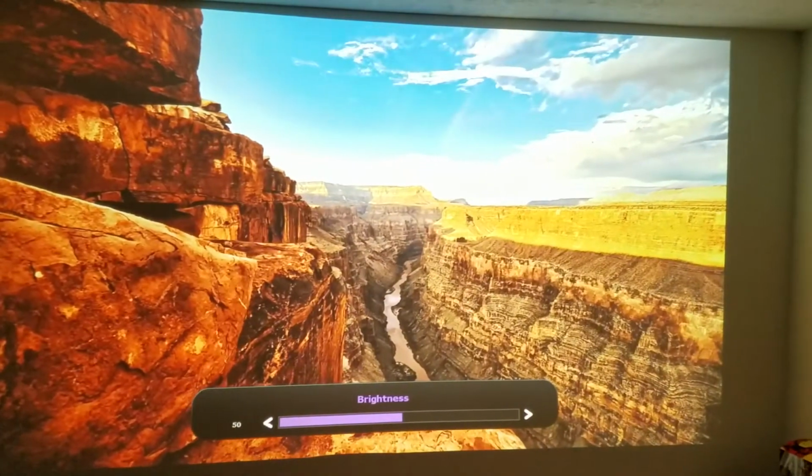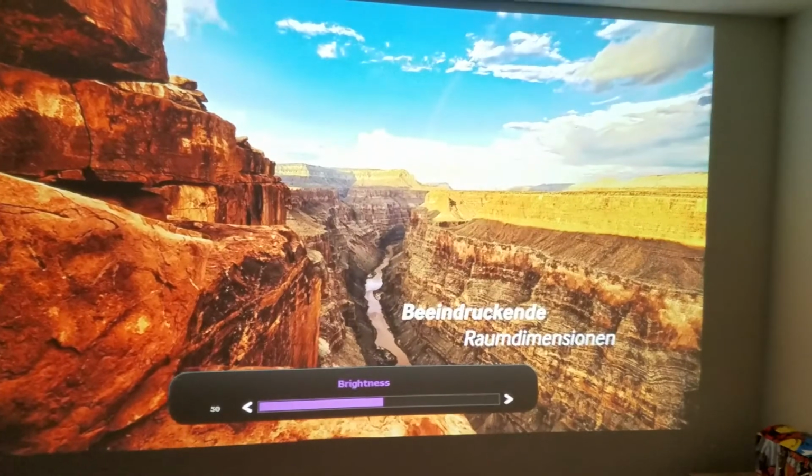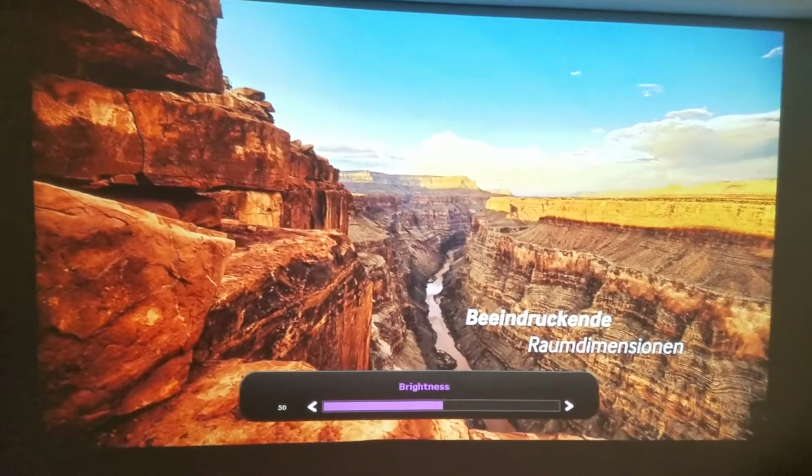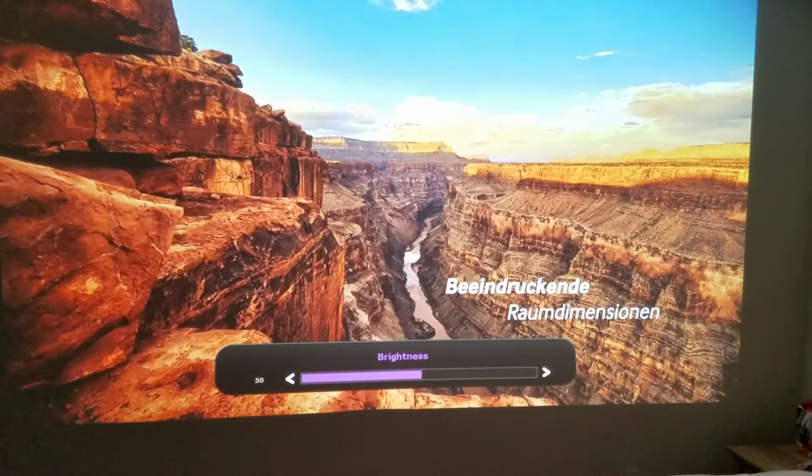Short throw is going to benefit you because you're never going to be in a situation where you're like, oh my god, I need room, and you're going to get a bigger image right away, easily from just a short distance. You're going to get the whole movie experience.